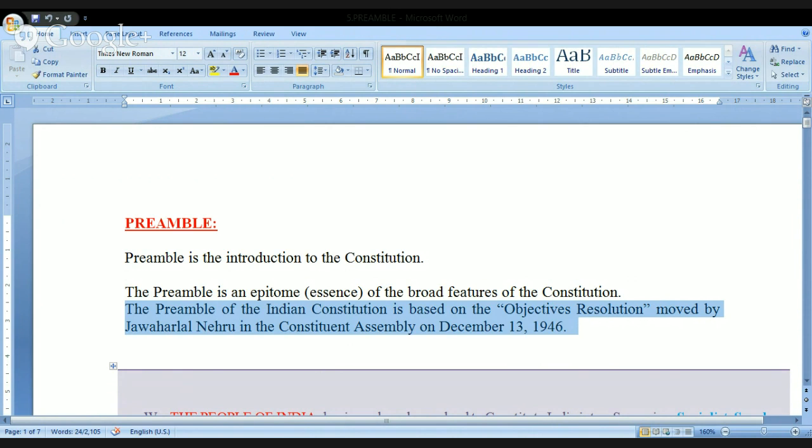And for your information, I would like to tell one thing. Whatever the preamble I am going to talk to you now, I request all of you to remember this preamble. Complete preamble you have to remember. Very important. Of course, it is very short. It's of 1 page in length. When we open the Indian Constitution, the first thing we come across is the preamble. Later, we'll be looking into some other areas of the Indian Constitution. But why is it important?